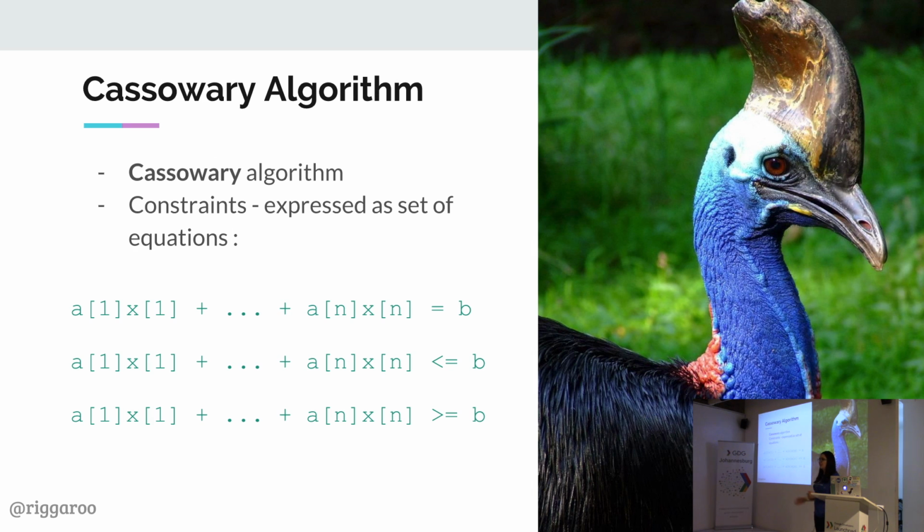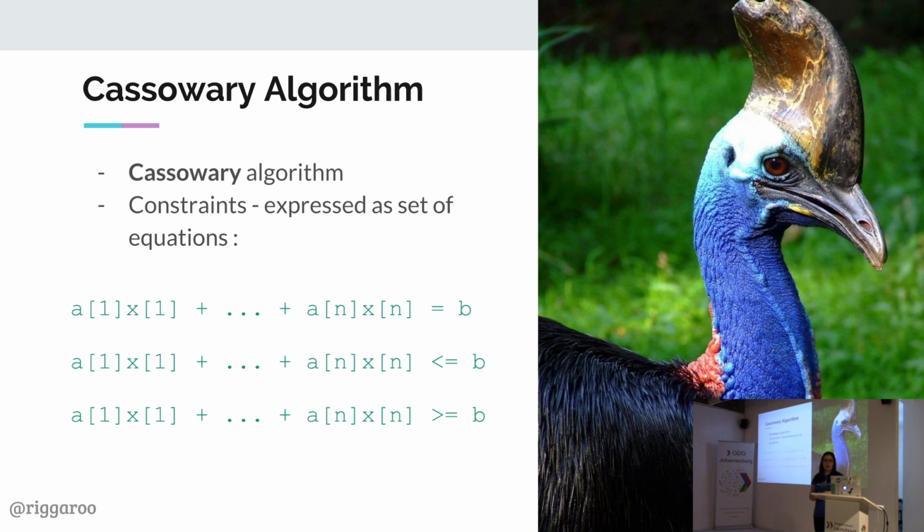Okay, some interesting fun facts. The way in which a constraint layout works is it's using what they call the Cassowary algorithm. And it's basically the same as what's used for iOS, as well as I think some web frameworks, but don't quote me on that because I'm not a web developer. Maybe Cassowary, I don't know. Okay, so basically what this is, it creates constraints. Your constraints on your views are expressed as a set of algorithms or equations that you create.